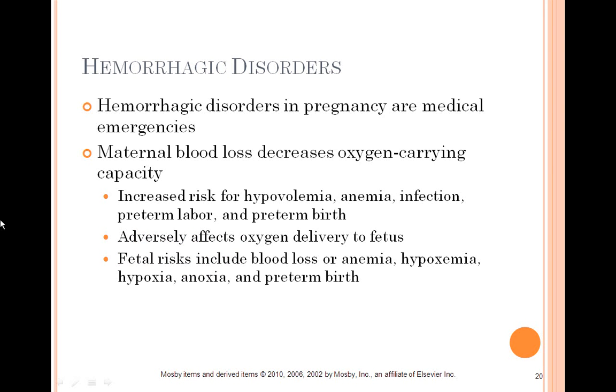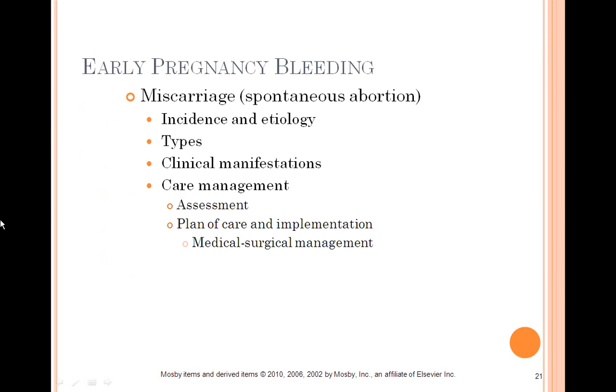Hemorrhagic disorders, remember we talked about early and late bleeding. Our early ones was mostly dealing with ectopic pregnancy or miscarriages or abortion and hydatidiform mole. You need to know each one when they occur, the signs and symptoms, as well as what is the treatment. When you're dealing with a miscarriage, it all depends on the type and what clinical manifestations is happening. But again, if we check her Rh factor and she is negative, remember we're going to have to go ahead and give her RhoGAM if we find out she's Rh negative.